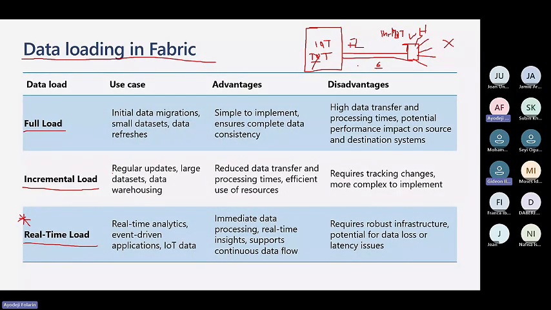You can't do that because this is a large database. You cannot be doing full load. What do we do here? We do incremental. For the first time, initial data migration, I will allow it to do the full load. He has loaded the 7 QT to this place. And going forward, after that time, I will not do full load again. I'll be doing incremental load for the remaining.